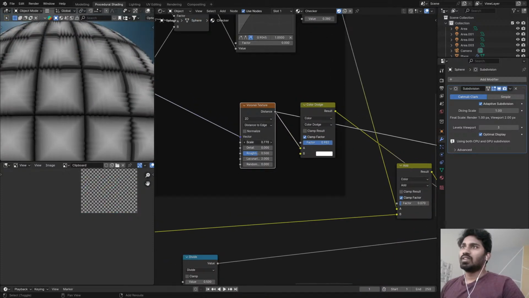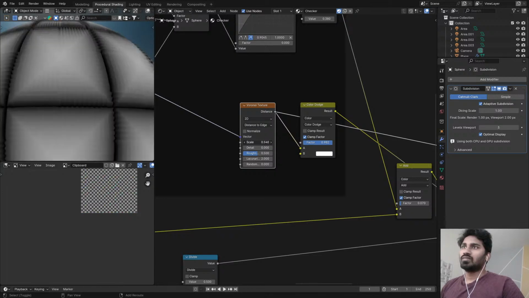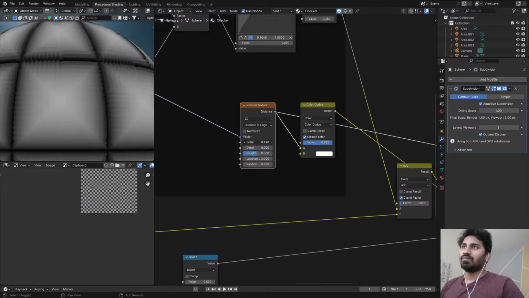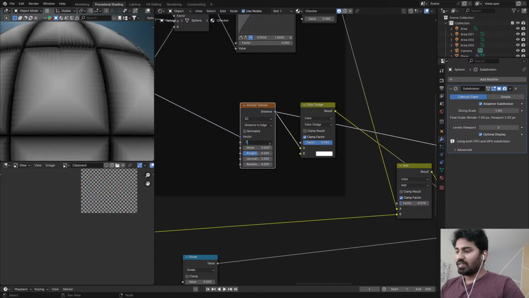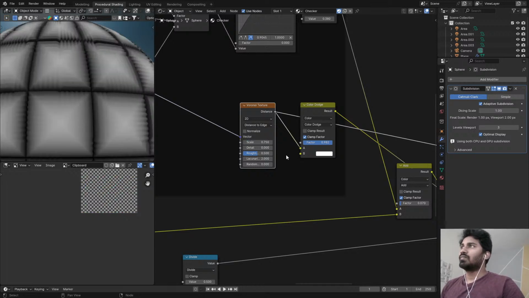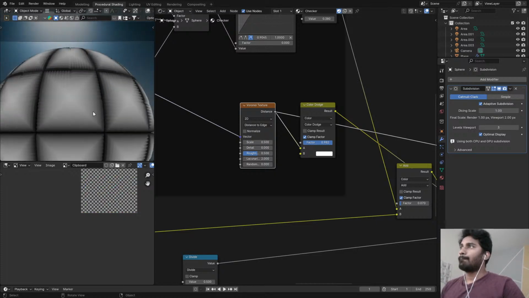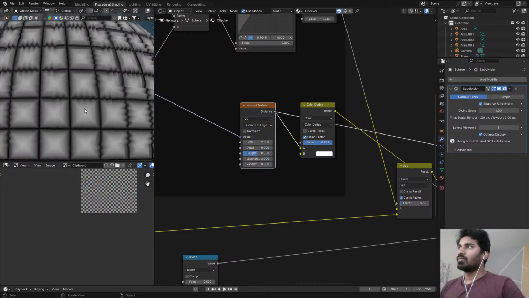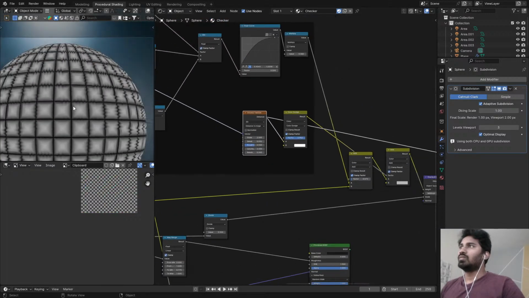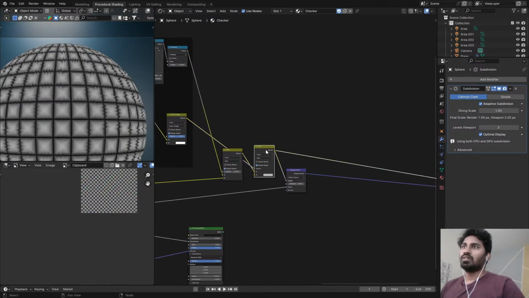I'm just gonna quickly change this to 0.5, 0.75. Oh wait, what? Does it work?